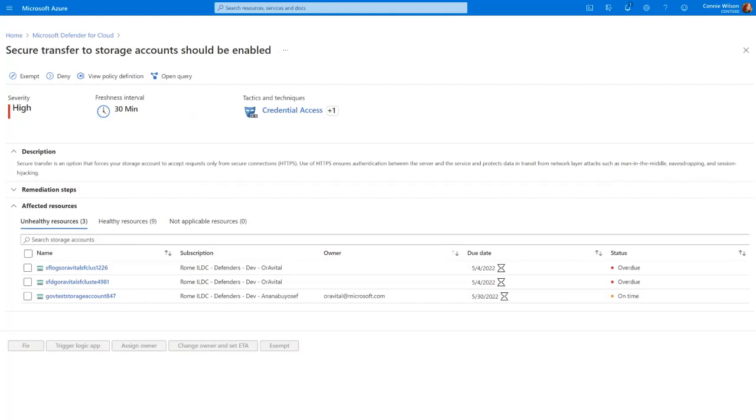Here you will see who is the owner of this recommendation on this specific resource, what's the due date and what's the status. You can also change it from here. You can assign an owner from here, or change the owner, or change the ETA.